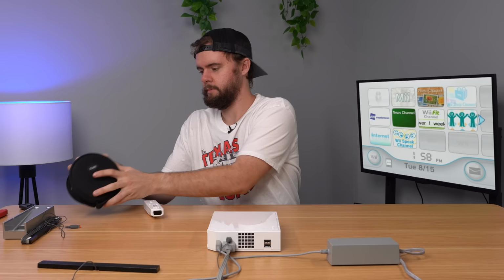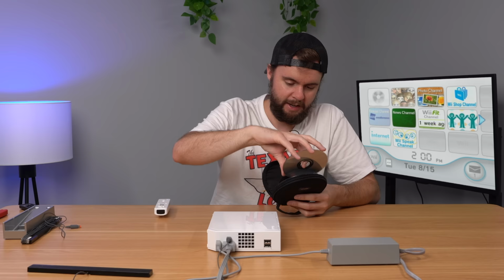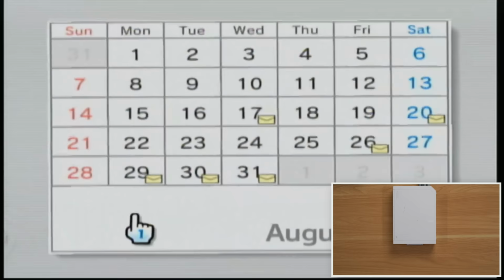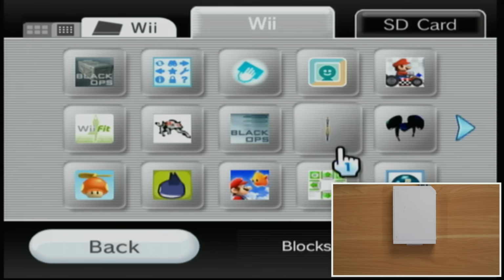But what I am curious about is if you can play US games on this Wii. So let's try that out. Oh, yeah, nice, dude. And let's see when this thing was last played. Wait, no way. This thing was last played in September 2022. Am I reading that right? Wow, that is actually impressive. This person was playing Mario Kart Wii back in August and September of 2022. That's amazing. This is by far the most recent console I've seen from the Texas Load. I've seen like 2016 on some 360s, but wow, less than a year ago. Yeah, we got plenty of save data as well.